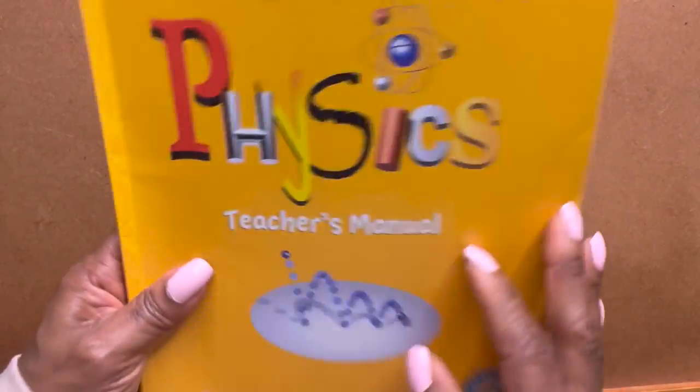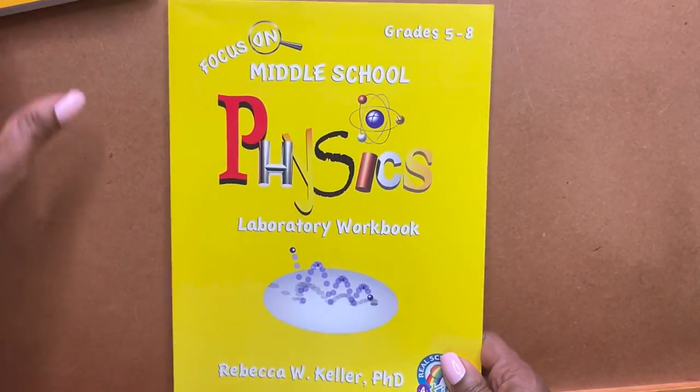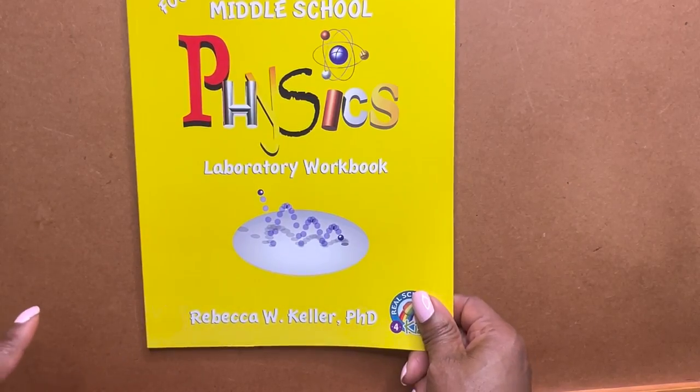All right, that was the teacher's manual for physics, the Focus on Middle School series. Now we have our final book, which is the laboratory book, okay?